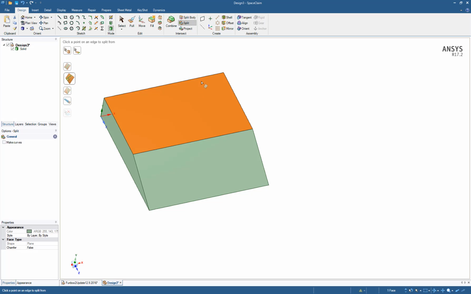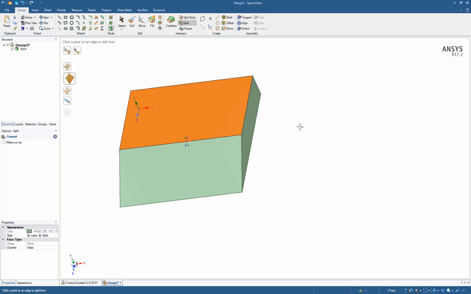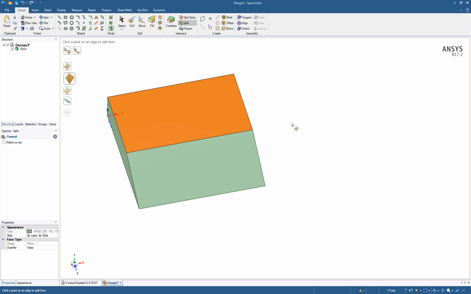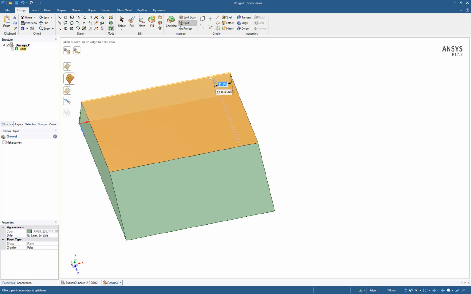So I'll click on that face, and let's start from this point. So let's assume that the sloped ramp section is coming off of this end, if you can remember back to that original design. And the measurements that we got from earlier were the top platform was 5 feet. So I'm just going to split along this line. I'll type 5 feet in directly.